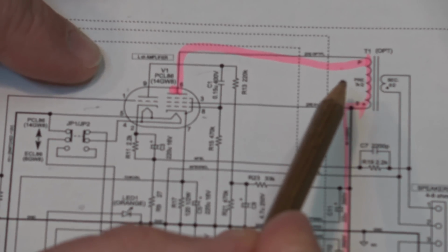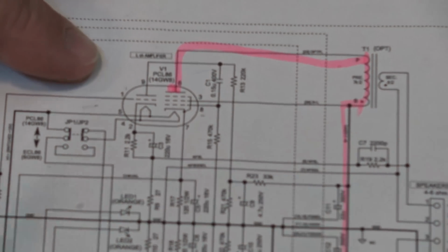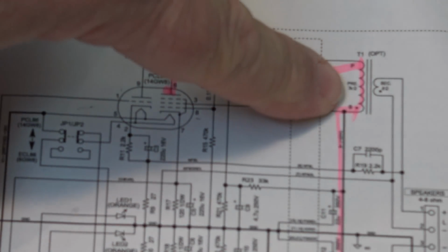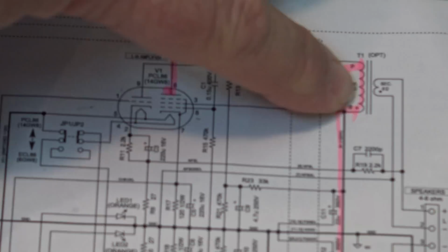imposes that voltage drop across the transformer, which couples that voltage drop into a current that is fed to the speaker. Vacuum tubes are voltage amplifying devices. In other words, they don't pass a lot of current, but they can control a substantial amount of voltage. So they amplify voltage, and it's the speaker transformer that converts that voltage difference into a higher current, lower voltage output, and that's why you've got your big winding here on the primary side and the small winding on the secondary side. The output is a low voltage but higher current to drive your speaker. Clear as mud, right?